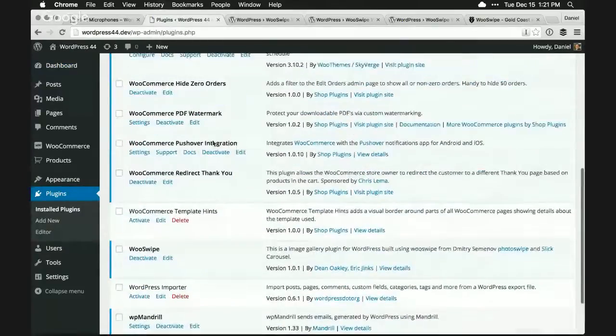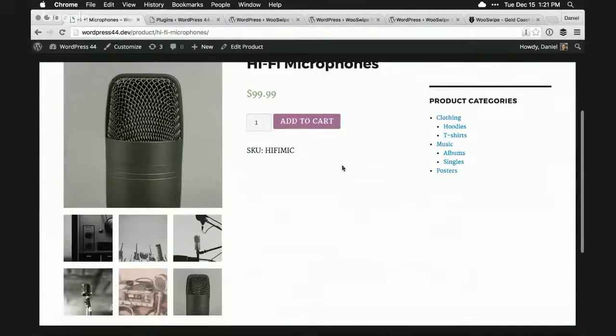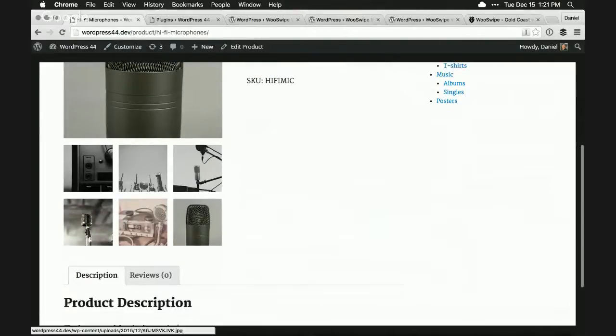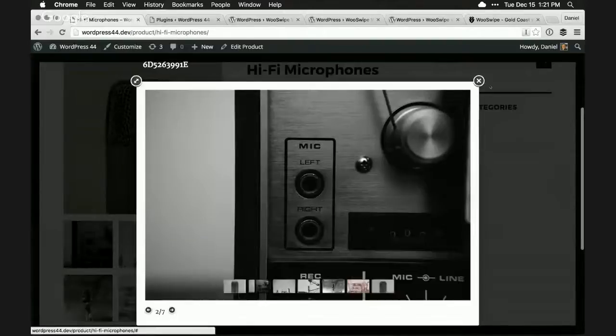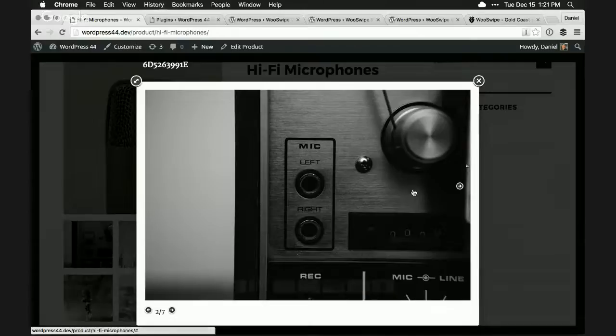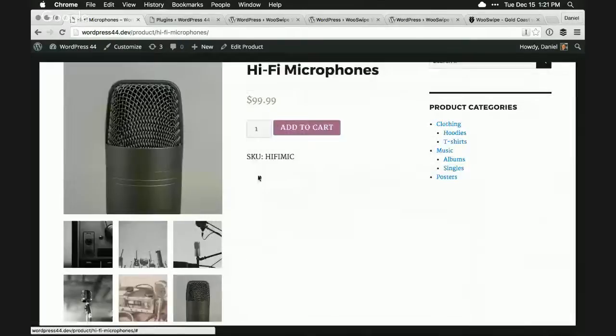Okay, so deactivate it. So the default gallery display is a tiled gallery display, which shows all of the images underneath the main product image. So if I click on it, it's going to pull up in a pop-up, and I can click through the images.